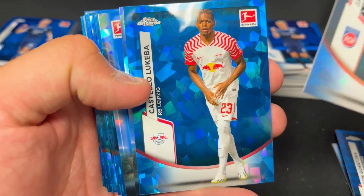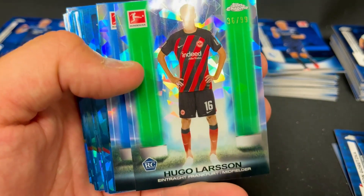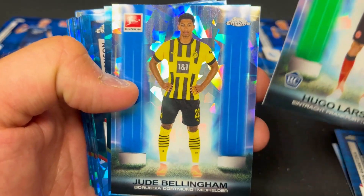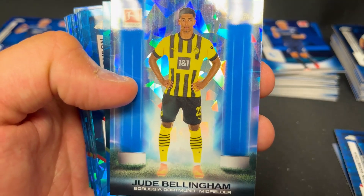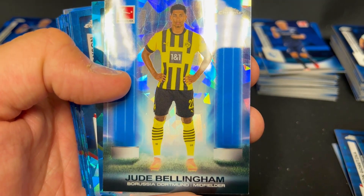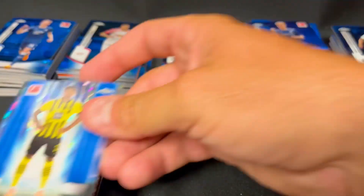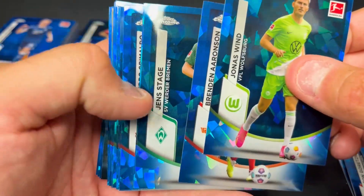Another Sapphire Selection coming up — we have Amin Sar. I don't recognize that name, but he's a rookie, so any rookie card we're going to sleeve up just because you never know. Hugo Larson — I think we got one of his in the first box, this one is numbered. Jude Bellingham right behind him — Jude Bellingham is a big player as well. These are UB inserts, not sure exactly what they are, maybe numbered to 12 or 10. Jude Bellingham — decent one, we'll sleeve that up.